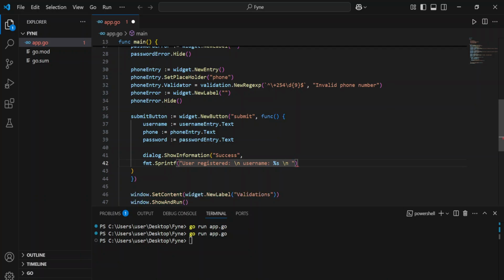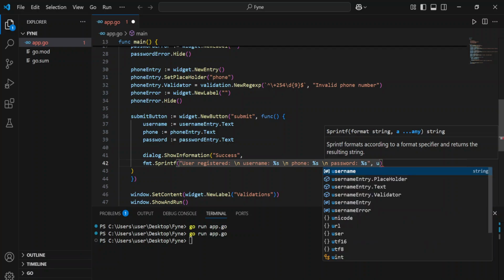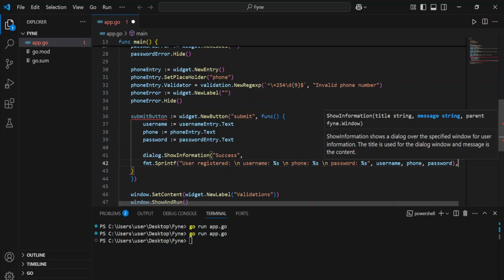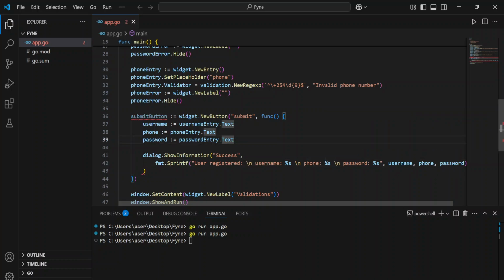And then the second one we have phone, because it's a string, and then you're also going to display the password, and it's also a string. That's why I'm using S. So we're going to start with the username, phone, and the password.